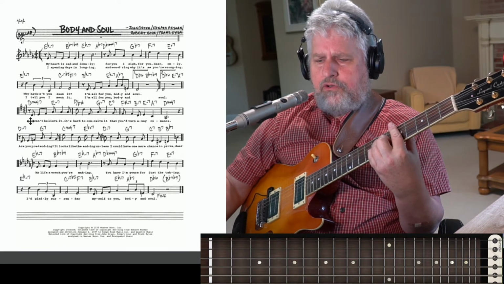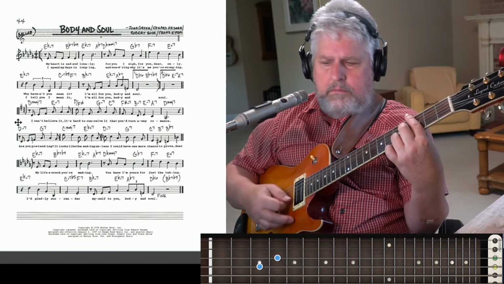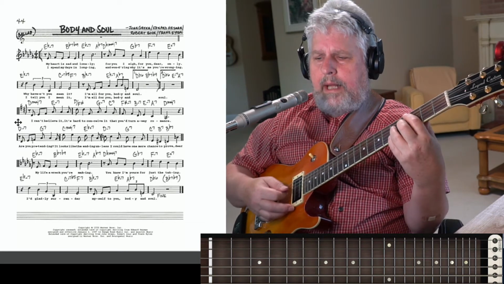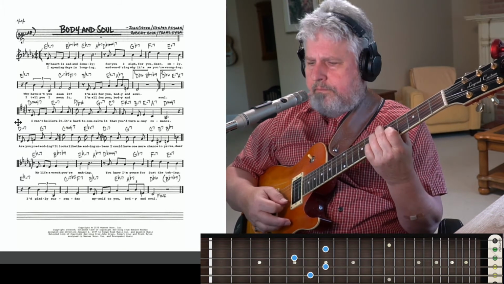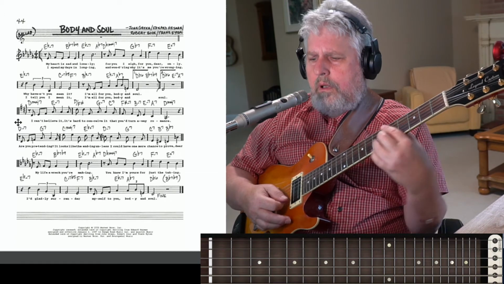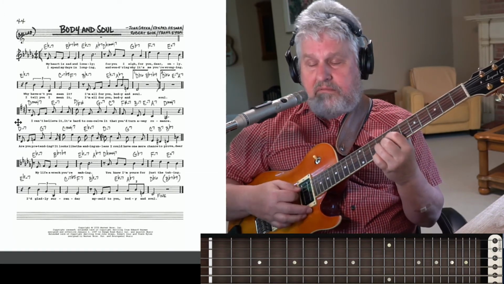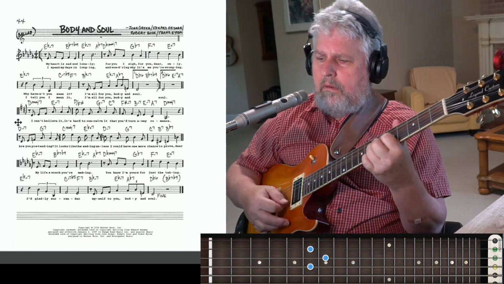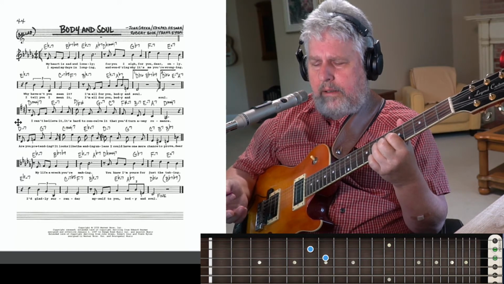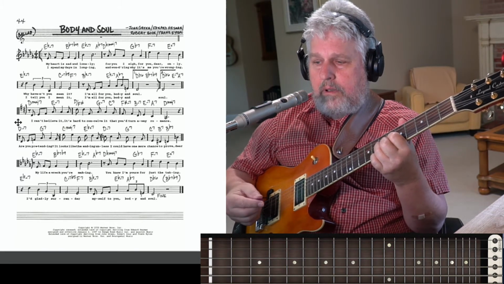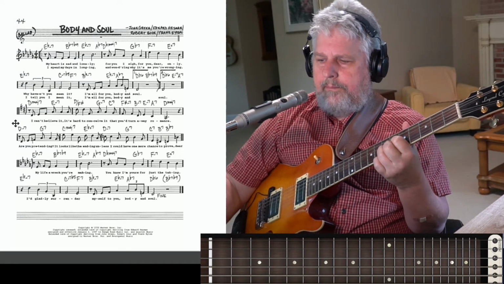It does this little trick to the parallel minor, and then lo and behold, we're in C major now. 2-5 in C major, and then does this little chromatic thing in C. And then now all of a sudden you're back in the key of the 2 of D flat, right?